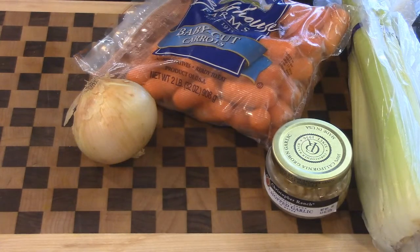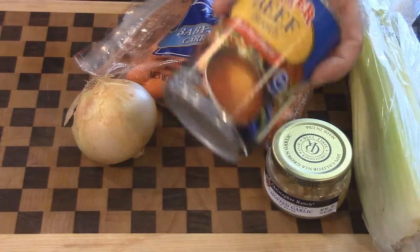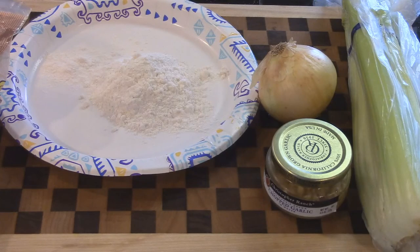Also, you can use either tomato paste or you can just use part of a can of tomatoes. Once again, same thing. And we're going to need some type of beef broth that we're going to be adding. Now if you're doing chicken, the only thing that you do different is you change obviously the meat, and the broth, you would end up using a chicken broth.